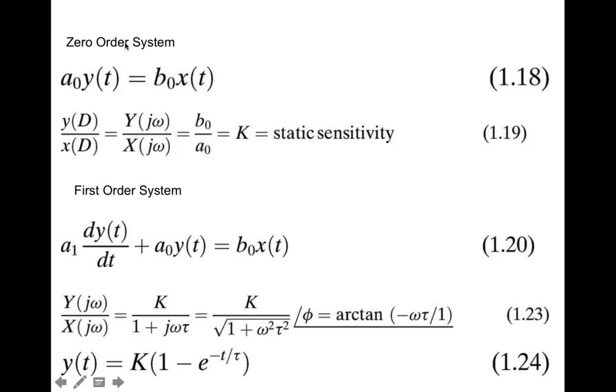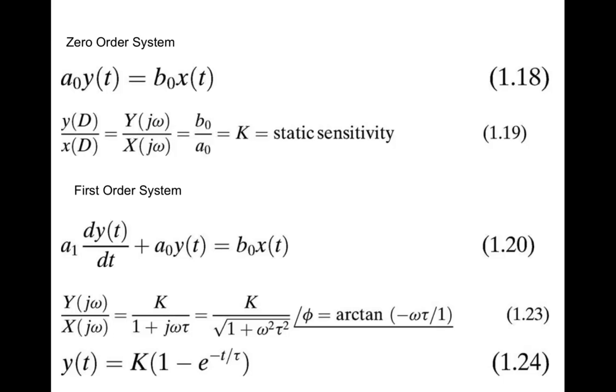So first of all, if we look just at a zero order system, what would that look like? That would just have a constant times our function y of t is equal to a different constant times our function x of t. And in your textbook, he does not use the Laplace variable s. He uses the differential variable capital D. So basically, if you're from an electrical or mechanical engineering background, you can just substitute s for D for everything he has in his book, and generally that will be a perfectly valid thing to do.